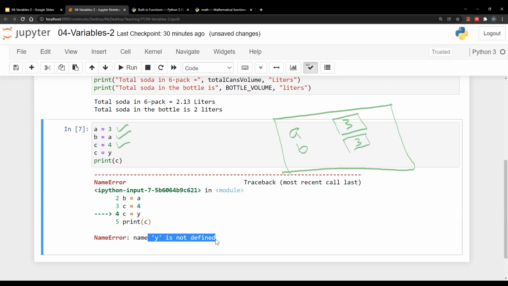Third statement, you have 4 stored in a variable called C. So you create a memory location, name it C, and put 4 in it. Now the fourth assignment statement, you will start from the right again. You try to read the variable Y from memory. You go to your memory and you search for the variable Y. There is no variable Y inside the memory. This is why you have this error. Y is not defined. You are using a variable before defining it, before giving it a value, which is not allowed in programming.